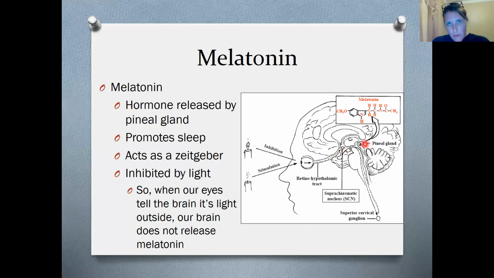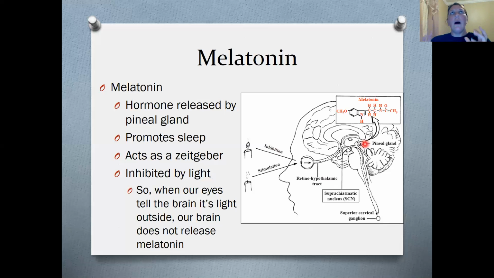It's one of the factors that tells the brain to release other things to make you fall asleep, okay? So when it's light outside, our melatonin is inhibited. When it's dark outside, our melatonin starts to release, and it's based off of time. It doesn't flood the brain where a bunch of melatonin suddenly is released and it's over with, okay? It is a gradual process.